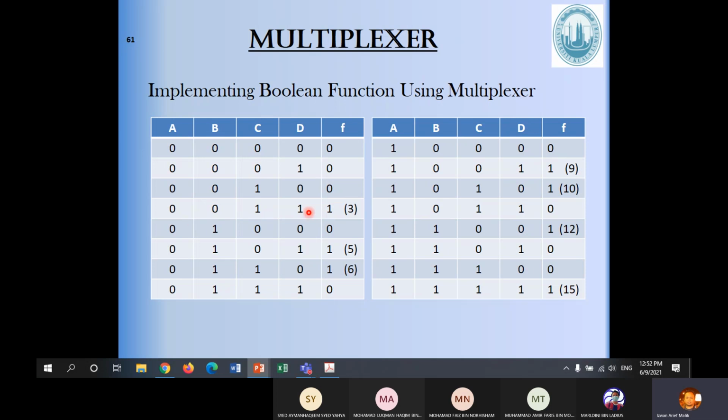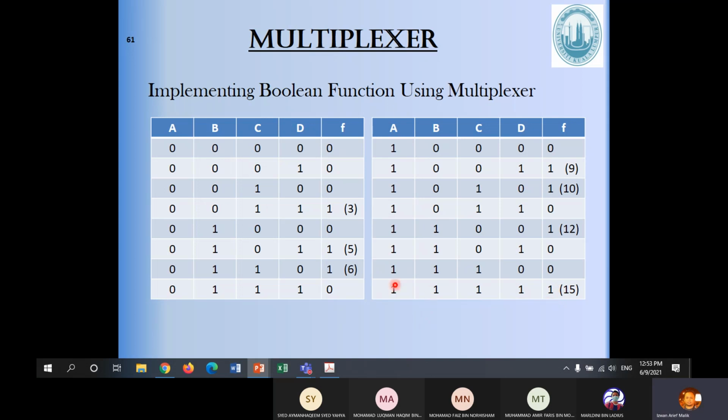Okay, so 0, 0, 1, 1 is 3 lah, 3. 4 ada 1, 5 ada 2, 1, 1. So dia akan jadi 1. 6 pun ada 2, 1, 7 ada 3. So 3 dah ganjil, kosong. 8, 1 ganjil, 9, 2 genap, 10, 2 genap, 11, 3 ganjil, 12, 2 genap, 13, 3 ganjil, 14, 3 ganjil, 15, 4. So genap. So dia jadi 1 juga.